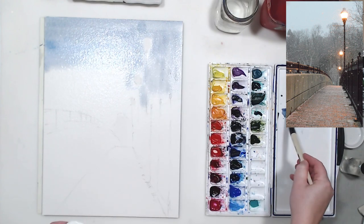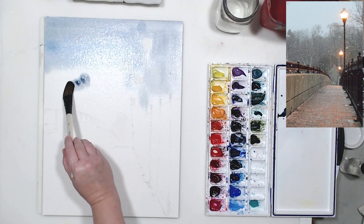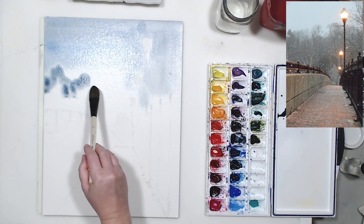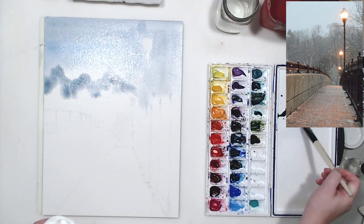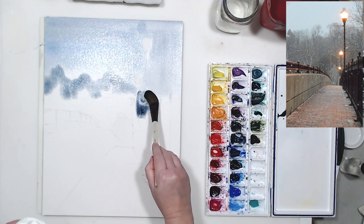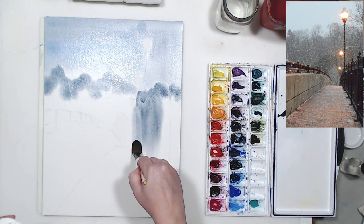That's why I'm starting with a wash of Indigo by Daniel Smith, and I'm adding just a little bit of cobalt blue to the sky. The sky still has a little bit of color in it. I prefer Indigo because it's a dark, intense color. I can build up pretty good intensity with it, but it's cool. It has a lot of blue in it.